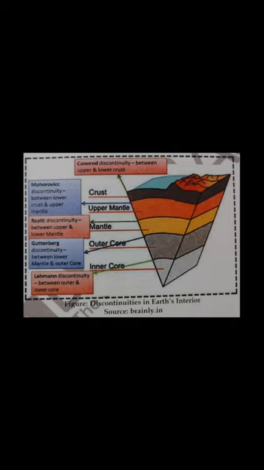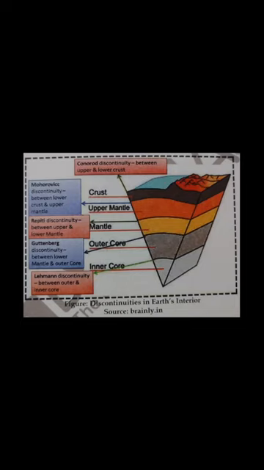Geologists and geographers over a long period of time have struggled to find justification regarding the present state of the earth including the oceans and the continents. It also bothered them that the northern hemisphere is predominantly land and the southern hemisphere predominantly water bodies. Number of theories were proposed to explain the present distribution of oceans, continents, and their topographic features such as mountains and trenches. Some major theories include continental drift theory by Alfred Wegener, convection current theory, paleomagnetism, seafloor spreading, and plate tectonic theory.